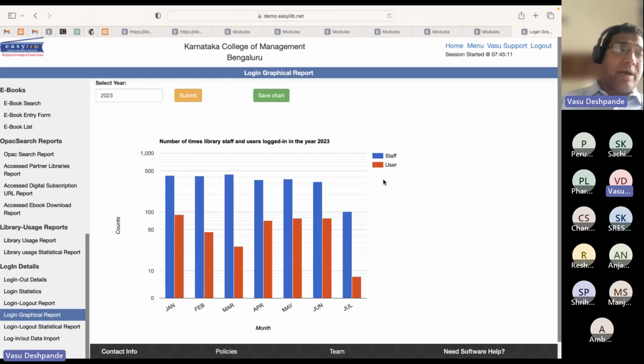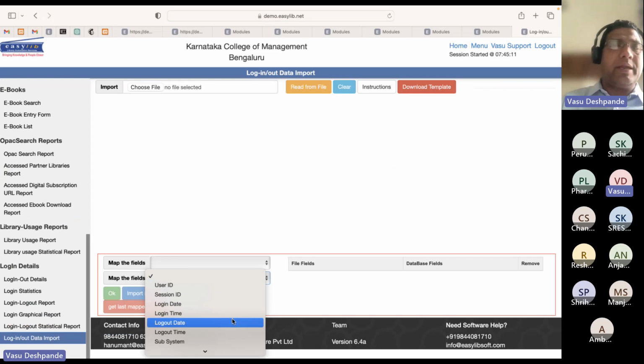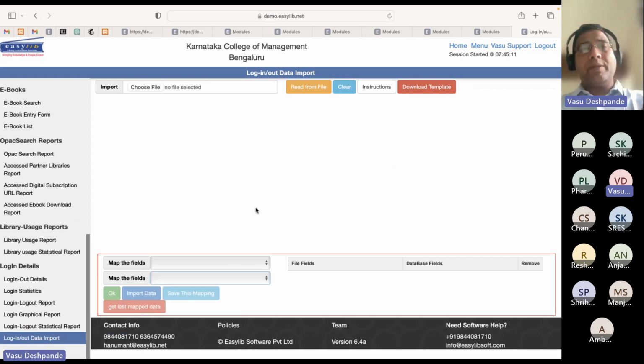And lastly, suppose you have some publishers, you have given the link earlier, but that is not linked to Easylib, right? Past history of the data of 2022. You want that data to be loaded, no issues. You simply give the complete data exactly the way it is required for the past, before you went on to Easylib. You have the history data, and we can simply help you upload that data as well over here.